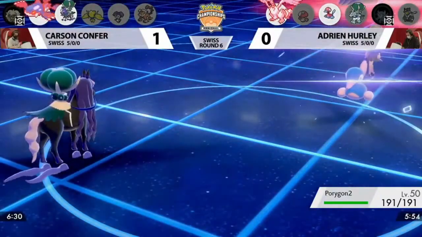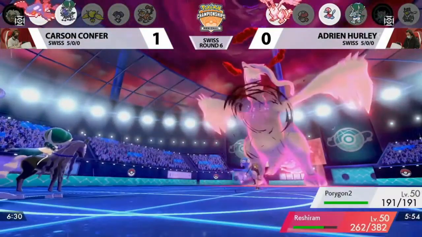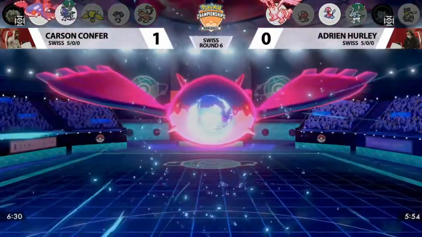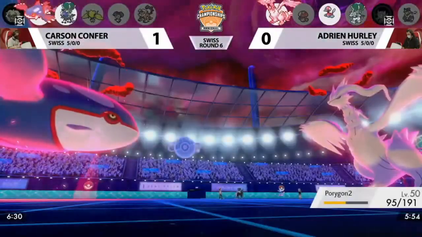Porygon is the normal type wall that was really meant for this team for the Astral Barrage, and it is immune to that attack. It will hit Reshiram with a critical hit, so we still actually can't confirm the item, but that is a lot of damage there. And then Max Geyser now into the Porygon 2 switch in, brings it down to half its HP there.